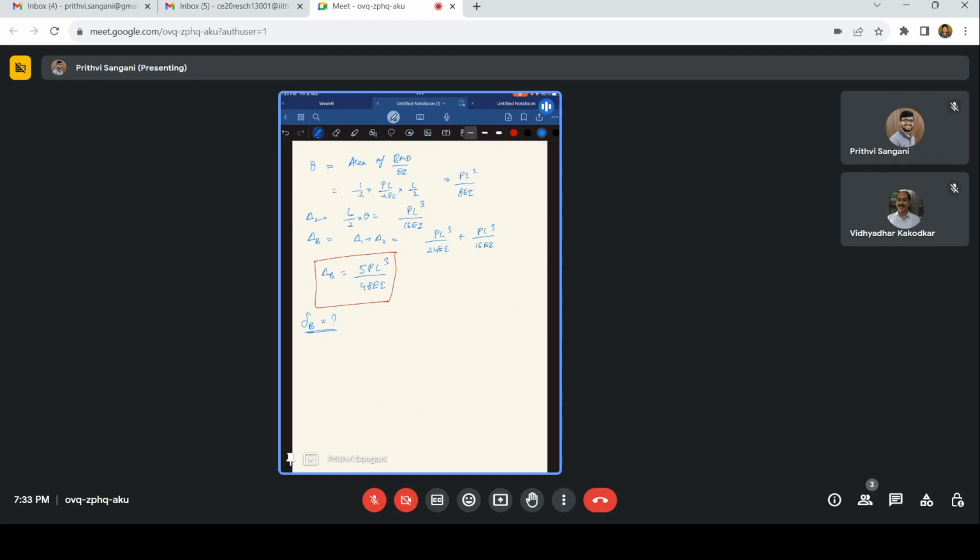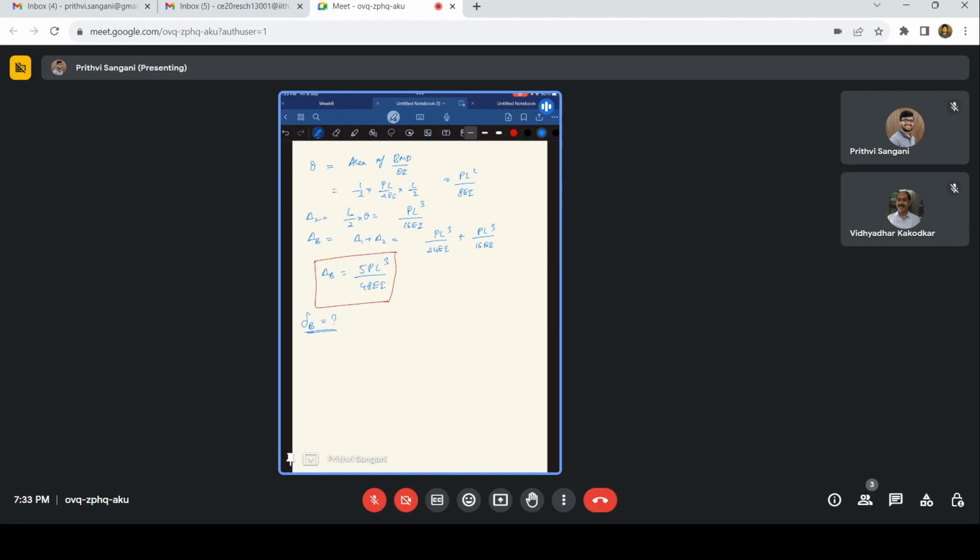So we can see that as the supports are settling, the support which is settling is releasing some of its forces, but the other supports have to balance those forces by taking the extra forces or the extra bending moments. So I hope this problem is clear. Shall we move to the frame problem? Yes, let us go to the next question.